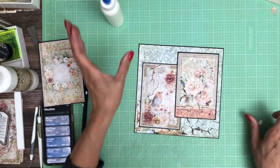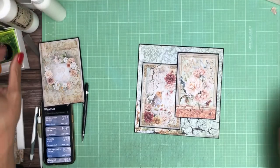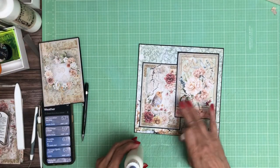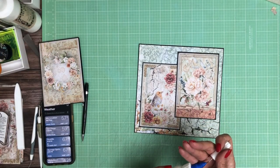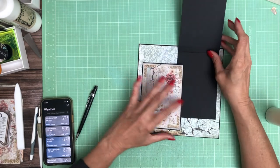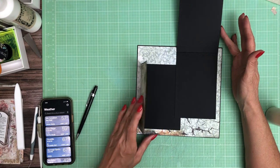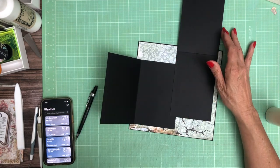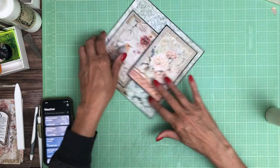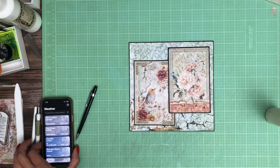Now I'm not going to address the inside of these because I'm still only on page three so I'm not sure where my paper's going to wind up. I'm going to leave this as is. If I do line it I may add magnets, but I don't want to add a magnet now and then have it be left uncovered. So that remains to be seen and I'll show you that in the walkthrough. If I add paper I may add a magnet. It's really up to you which way you want to lay them — it doesn't really matter. I think actually it'll stay closed better that way without a magnet.